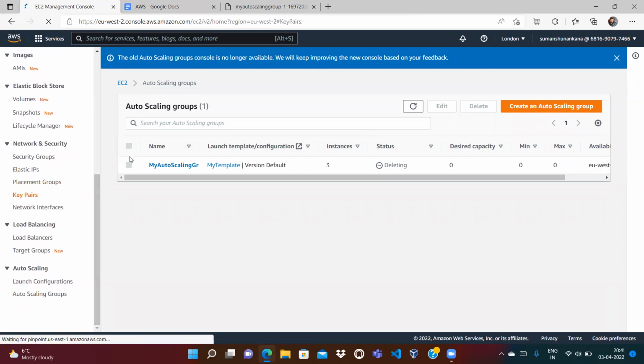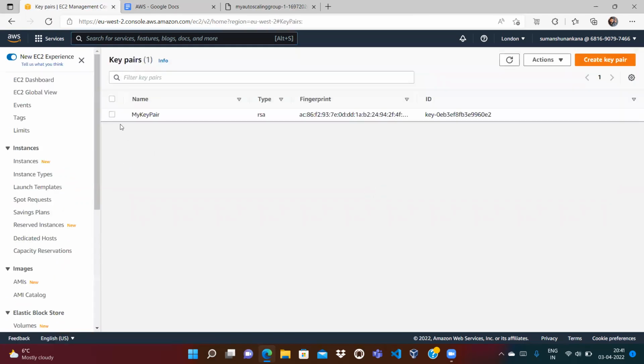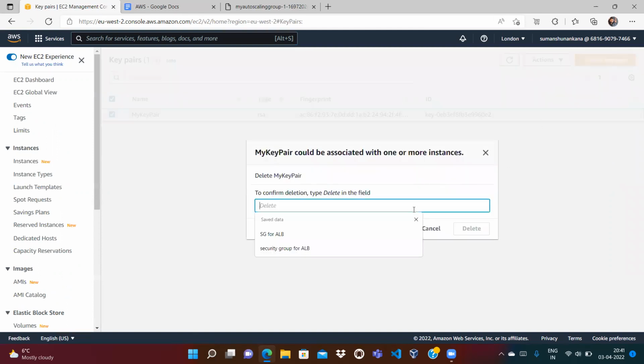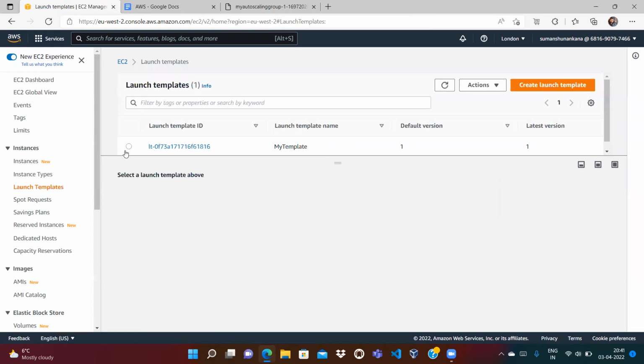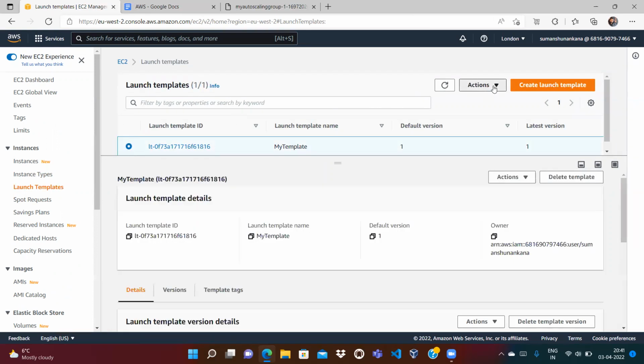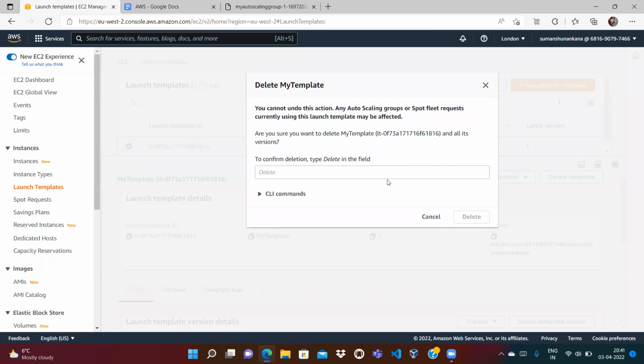The key pair which you have created, you can delete that. And what else? The template as well. One template we have created, we can delete the template as well.